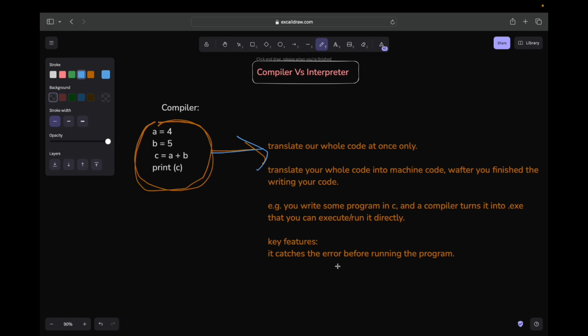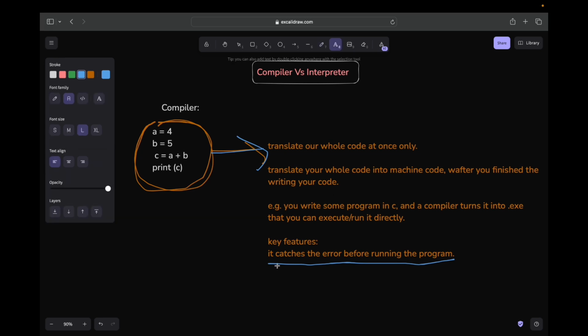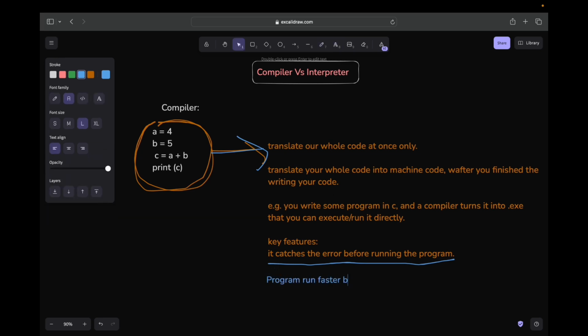It catches the error before running the program, meaning first you compile, then you run. If you have some error in your code, it will give the error there, and then you can fix it, compile it again, and then run it. The second feature is that the program runs faster, because everything is translated already. So this is what happens in a compiler.